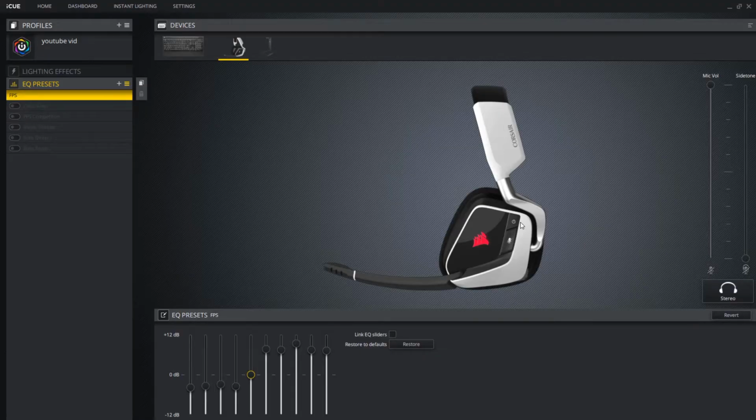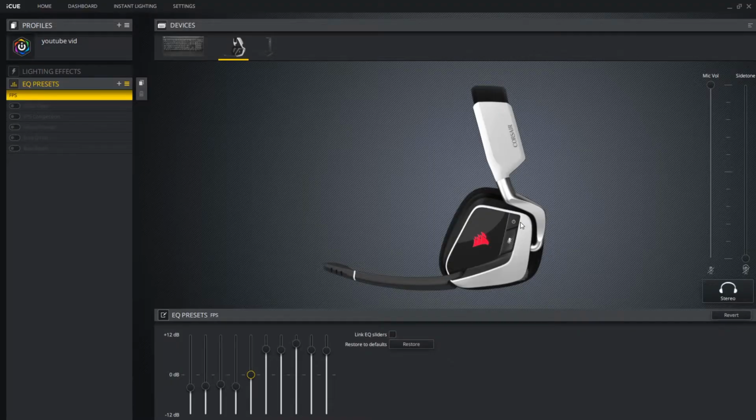The way you want to read your footsteps and stuff are going to be in your mids to low mids and in your lows. And if you want to hear bullets or movement of the clip being reloaded, you want your high mids and highs adjusted to the tippy top. 16K is going to be where, and the 8K is going to be where explosions are going to be more distinct once you adjusted it.